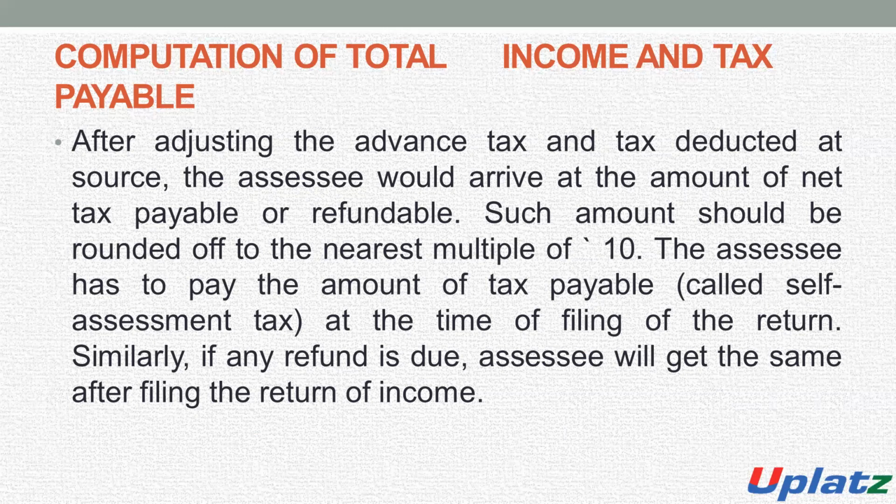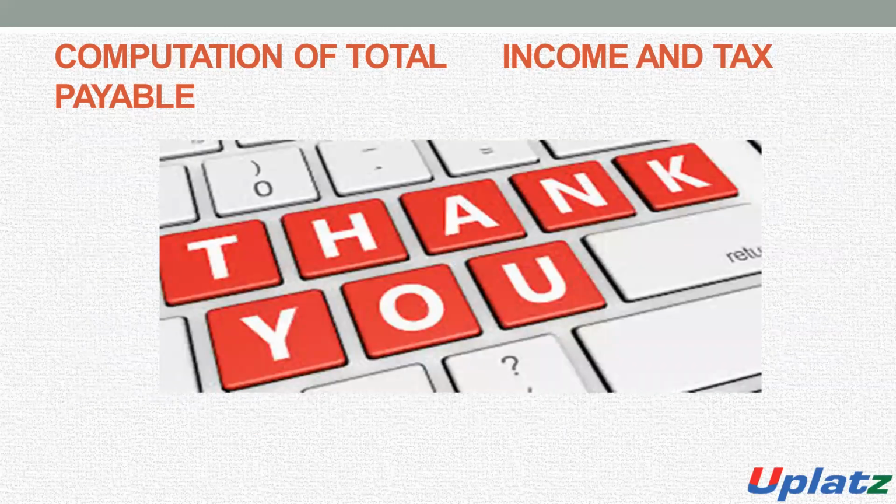The assessee has to pay the tax if he is required to make the payment of tax, and such payment is required to be made by the assessee at the time of filing of his return of income. If there is any refund due, then the assessee will get the amount of such refund after the filing of his return of income. After some time, he will get such a refund.